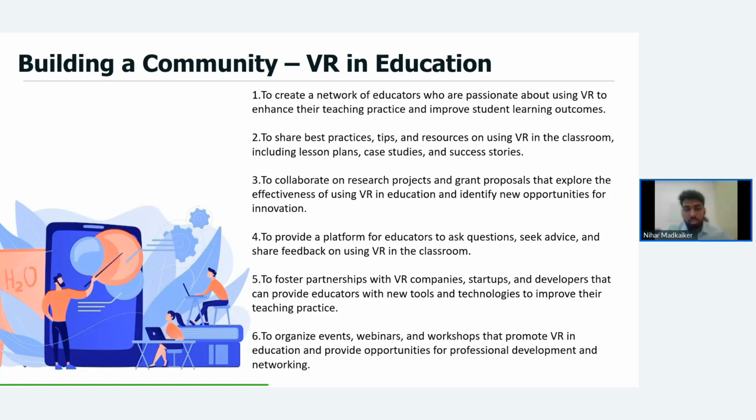If we look globally, VR, XR and immersive technology is one of the fastest growing fields at this day and age. In fact, if we talk about the job opportunities, large organizations like Meta, Apple, Google have moved a lot of their funds into two domains. One of them being XR and immersive technology, and the other being artificial intelligence. These two domains are the ones where the most job opportunities are at this day and age. So there are opportunities for live projects and internships that could be put out through this community.